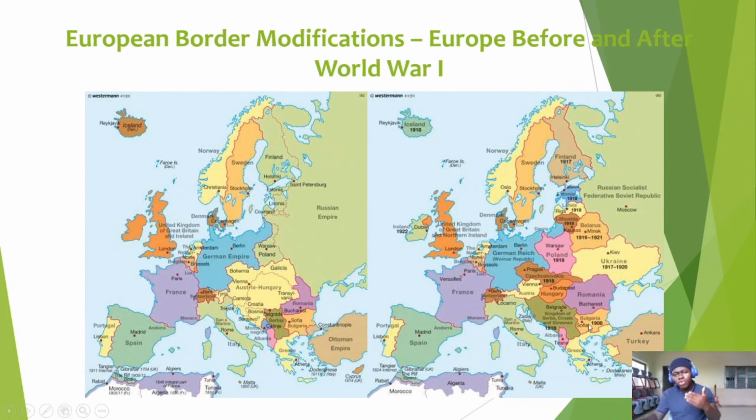Those who fought on the side of those who won World War I, Britain, France, America, they got land. Not as big as they might have liked. Like Italy, for example. Italy didn't get as much land as they wanted. Reason why and a few other things. So they flipped to join in World War II. Instead of fighting on the side of the British and French and Americans, they fought on the side of Hitler and the Germans. So yeah, one fun fact you could put in there. But look at it. The Ottoman Empire is now Turkey. All its acquisitions, all the things it had gotten for itself to make itself an empire, was taken away.